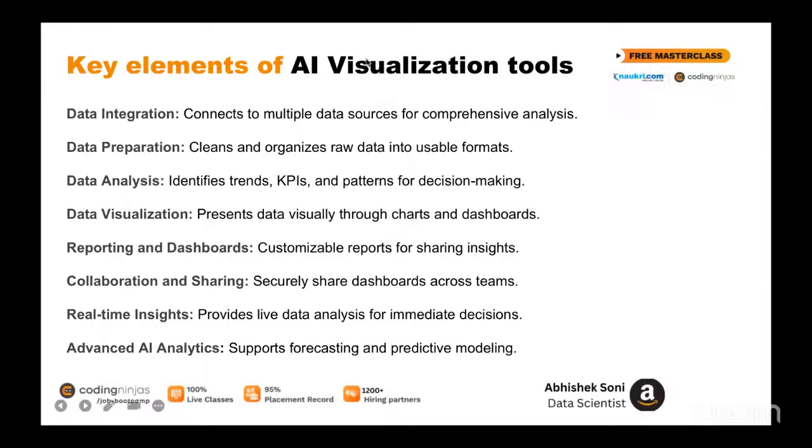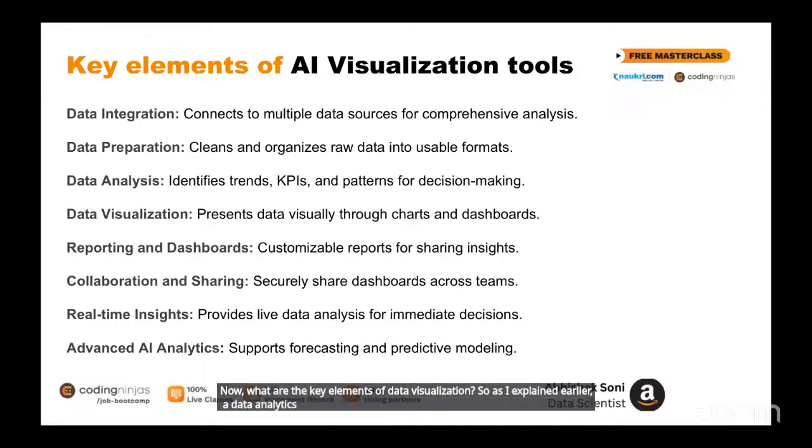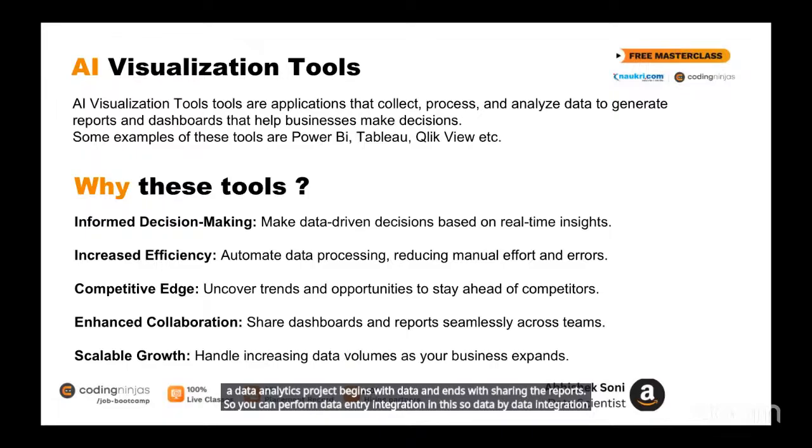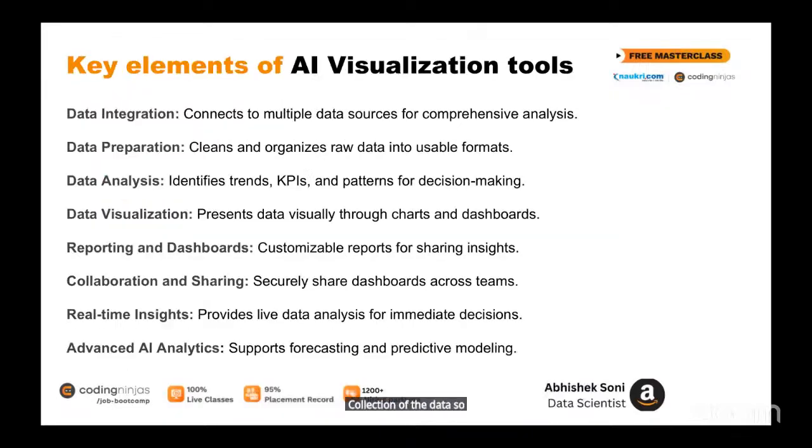Now, what are the key elements of data visualization? As I explained earlier, a data analytics project begins with data and ends with sharing the reports. You can perform data integration in this. By data integration, what I mean is, as I mentioned over here, collection of the data. With these tools, you can simply do the data integration.